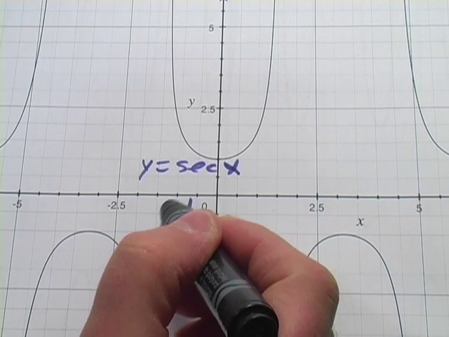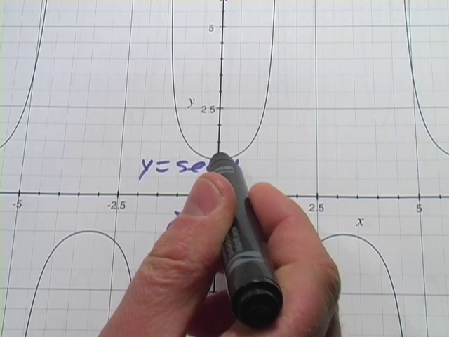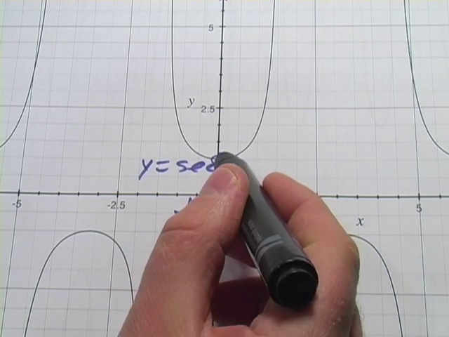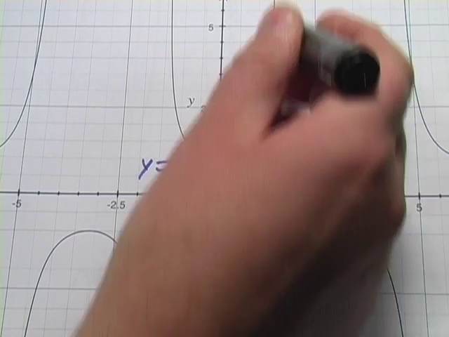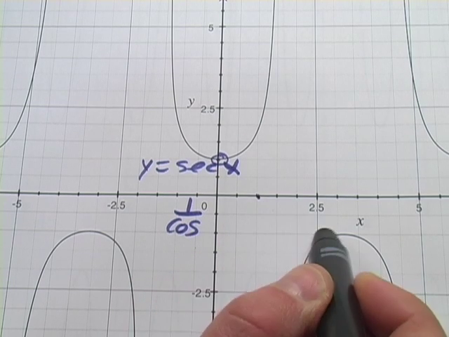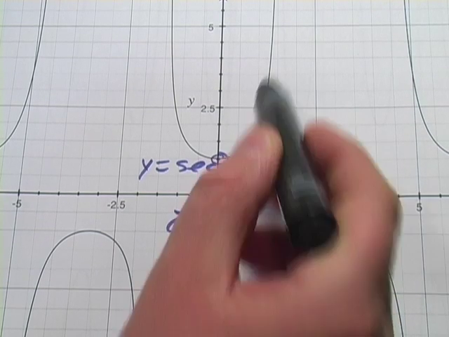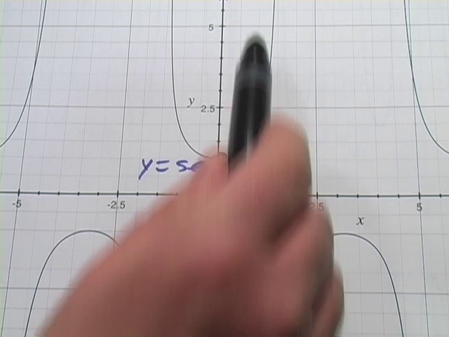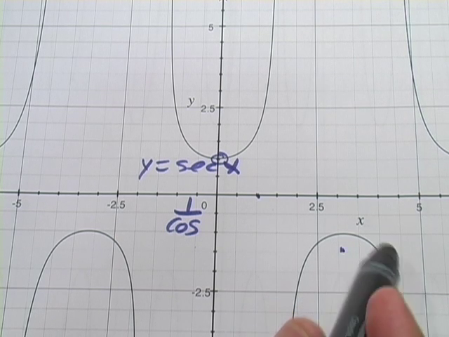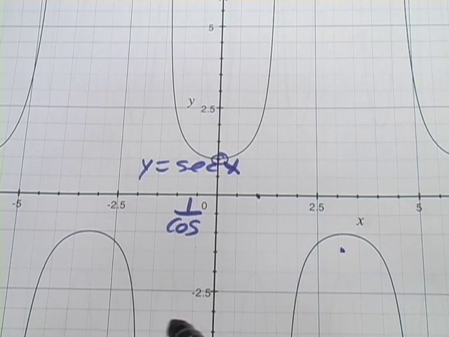So where the cosine is 1, like here at 0, you get a point in common with the cosine. But as the cosine goes down, this arm is going to go up. And as cosine approaches 0 at pi over 2, this function becomes undefined. And that's why they shoot up towards infinity and then down towards negative infinity down here. Then it comes back up towards negative 1, then off to infinity again as cosine again approaches 0.